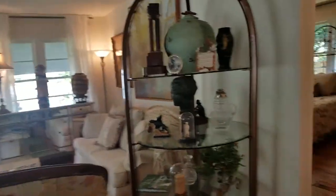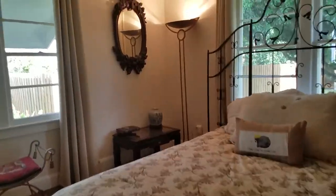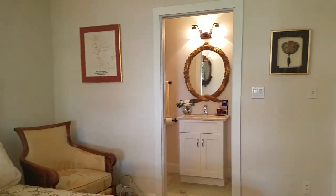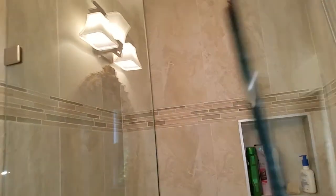In here is bedroom number one — the master bedroom. These beautiful floors go all the way into this room. There's a closet with built-in cabinetry. The bathroom has been completely updated with a granite vanity and a nice shower with fancy tile that looks like it was just done. I love the shower floor — that pebbly look is very cool.